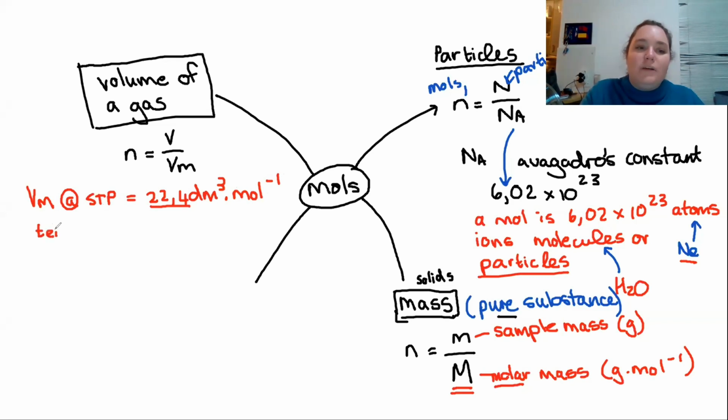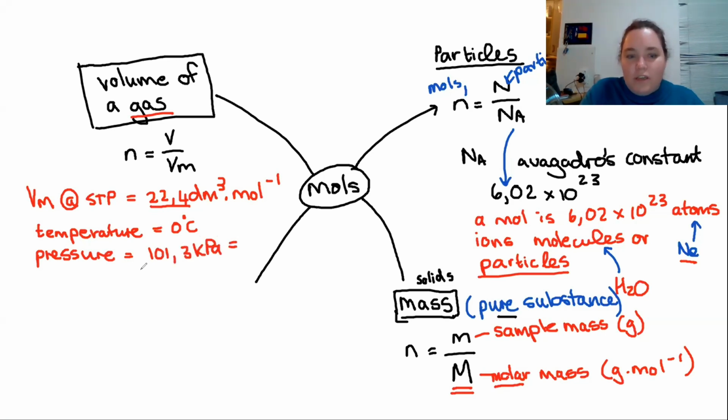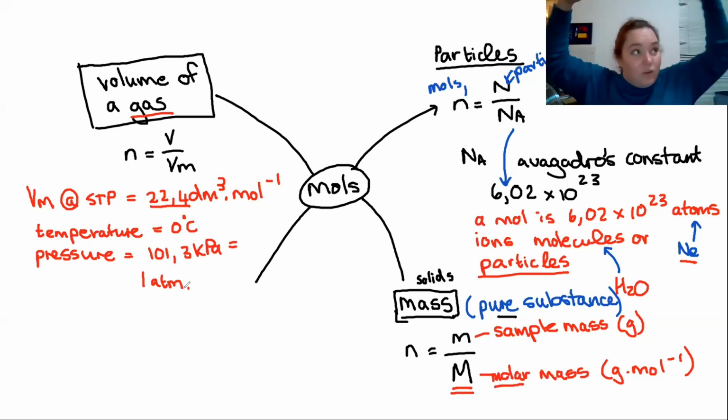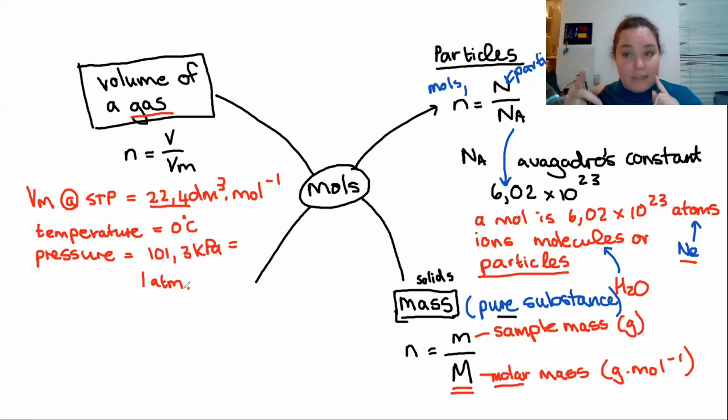The standard temperature is 0 degrees Celsius. So we've got to take that gas and put it on ice to get this volume. The standard pressure is 101,3 kilopascals, which is also the equivalent of 1 atmosphere, which is the pressure that you and I are under right now. So right now, you've got that atmospheric pressure down on you if you're at sea level. If you're at a higher altitude, it'll be slightly less. Okay, but I'm at sea level, so right now I've got 1 atmosphere. So if I were to get a balloon, blow it up with nitrogen, stick it in a container filled with ice, that is the volume that I'd get for each mole.